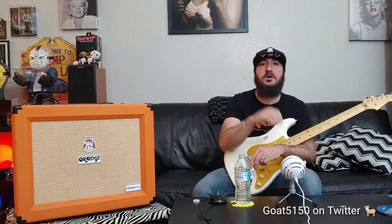I own a couple. I have four tube amps and a handful of solid state stuff, but it's all older. This is the first new solid state amp I have purchased last year, and it is the Orange Crush Pro Series CR-60C. I'm going to tell you why I bought this amp after being a tube guy for 20-something years.